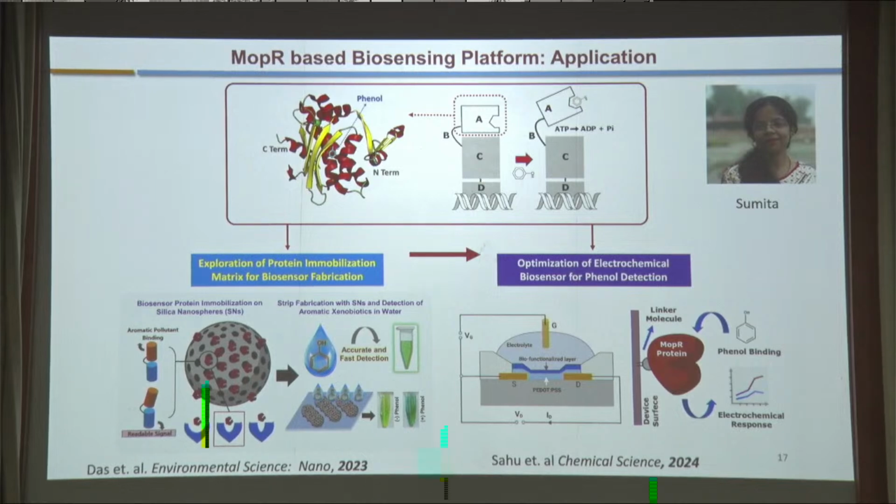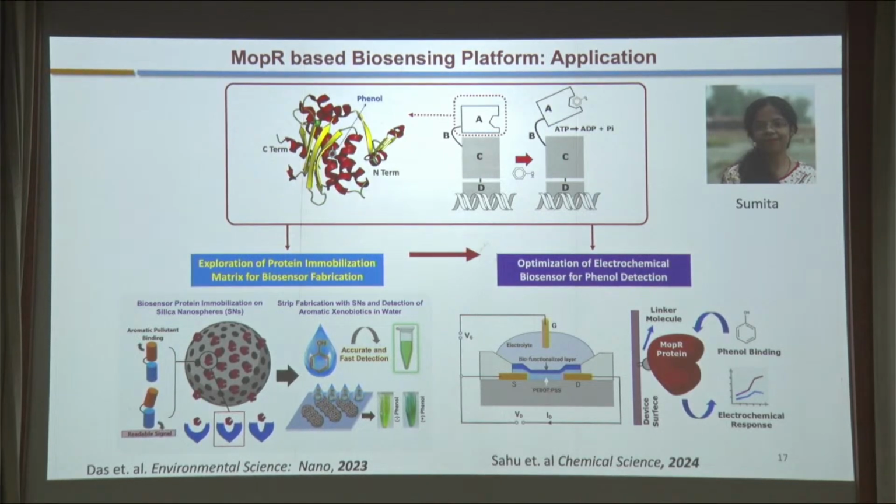And I'm not going to talk about this one, but in this case, she was able to make different size spheres, and they had mesoporous holes in them. And depending on the size of the hole, the protein would sit, and you could detect the protein, and we were able to immobilize it really well. But why I'm not talking in detail about this is because we wanted to use it as a device. And with this, we were not very successful in going further because we wanted to couple it to an electrochemical device, so that it's a very miniature device and we can use it.